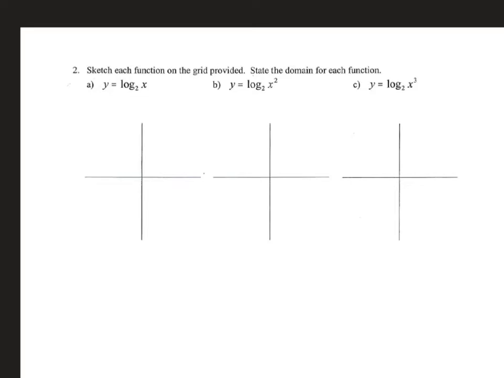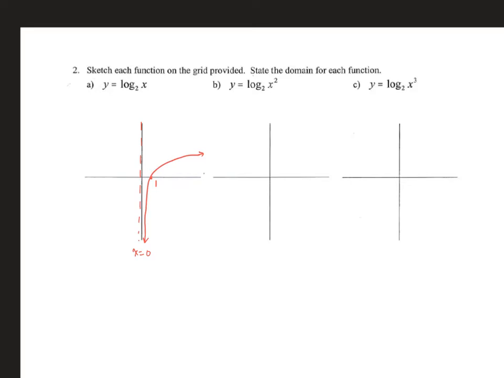Okay, we're back. And so hopefully we notice that we have a base 2. 2 is larger than 1, so therefore it's an increasing graph. And so I'm going to have an increasing log graph that looks something like this if we increase through 1 with our vertical asymptote at x equals 0. So as I said, between 10 and 15 seconds to be able to put down a sketch for that graph. What we're going to do is jump into graph B, and then we'll work our way back to A to finish off the problem.